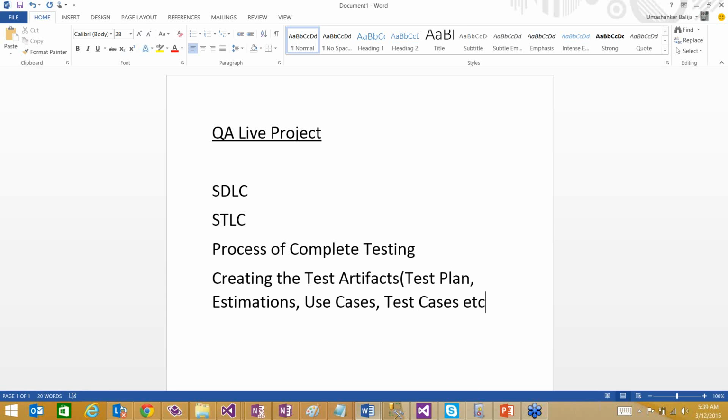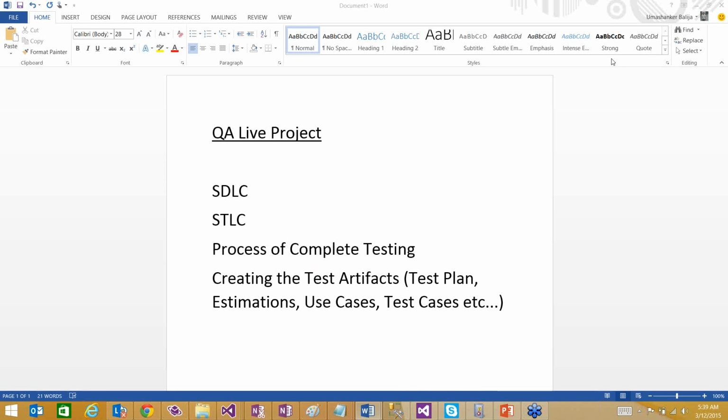These are the prerequisites that are required for all of us. Before you get into this project, we assume that you have good knowledge about it. That is the reason we want you to first be part of the QA training and then be part of the live project.